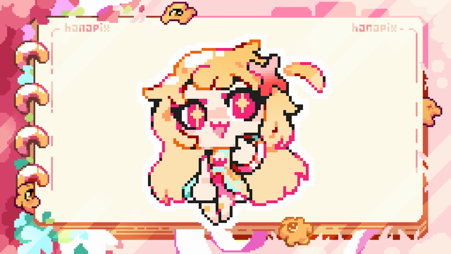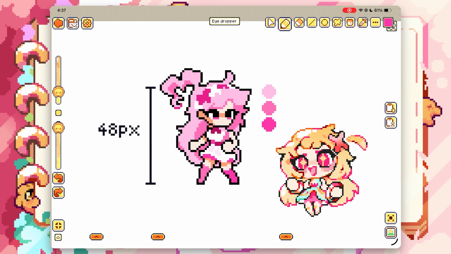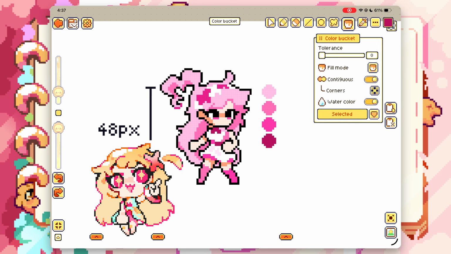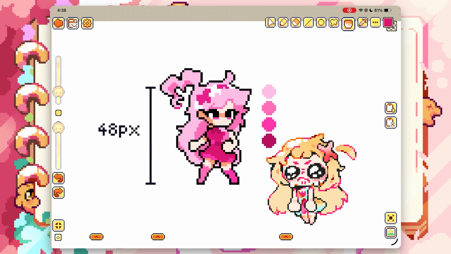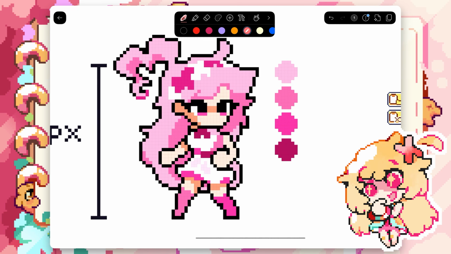So I always start off with a monochromatic palette, which means that I just use different shades of the same color so I can see the different values between the colors. So what do I mean by that? If you were to put a dark pink tie onto this skirt, which is a white skirt, you can see that the pink tie really pops out. If I were to switch this dress to something like a pink that is closer to the tie, you can see that the tie and the dress just kind of blend in. I don't want that to happen. So that's why I'm just using one color to mark out different areas on the character.